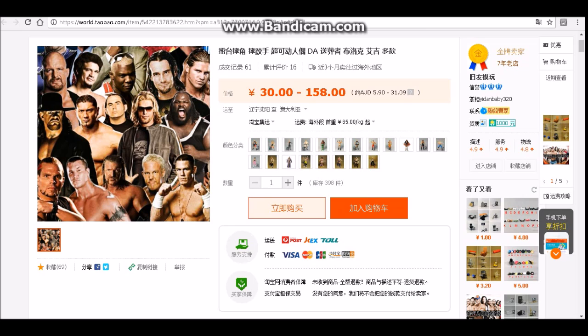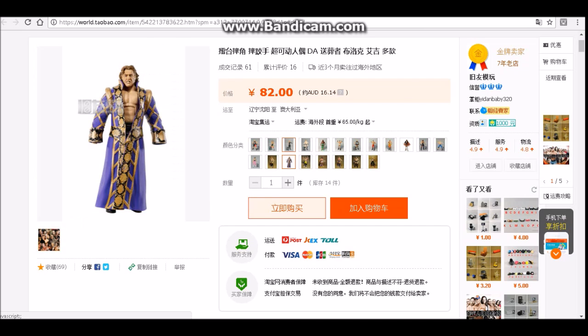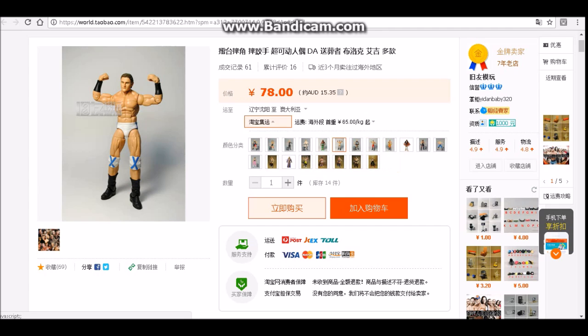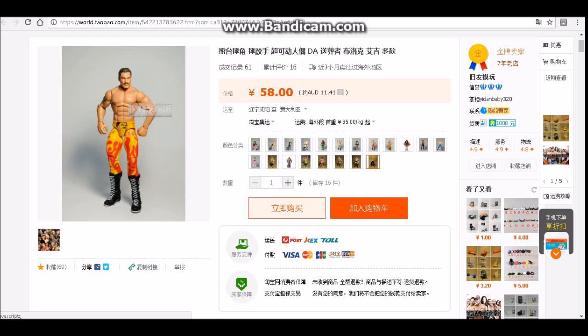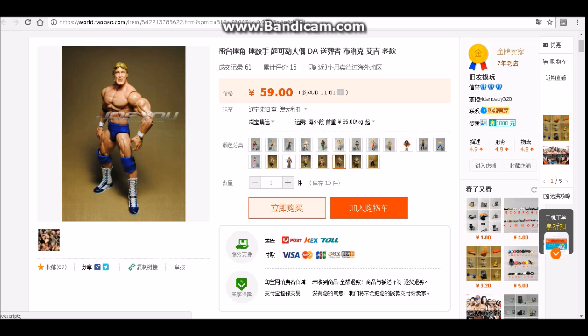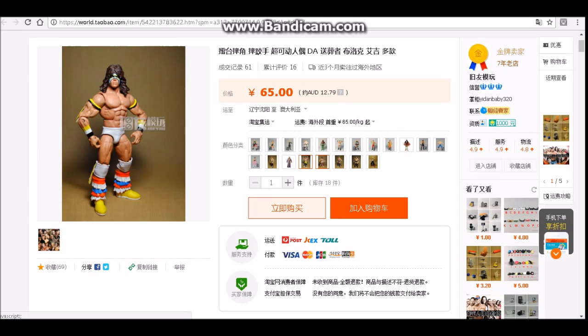So here is a listing that I got my William Regal, John Cena, and Evan Bourne from. As you can see I did not pay that much — the prices have gone up a little since I bought mine, but not really drastically. There's Drew McIntyre, Rick Rude, George Animal Steel — heaps and heaps of cool items here.